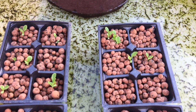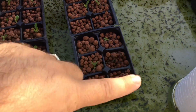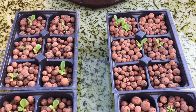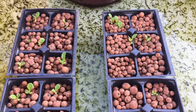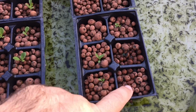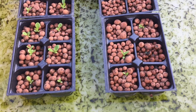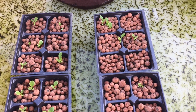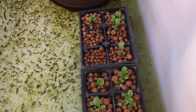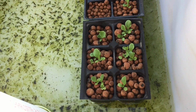All right, so as you can see, I moved the trays because the water was too deep in certain parts. But this is my romaine lettuce. The last part of this video was October 1st, and it is now October 11th, and this is my romaine. See, some of them didn't pop up. I probably should put more seeds in these. That one is not a lettuce, that's a weed. But this is my romaine here. See, we didn't get germination on these. And then this is my butter crunch. Two didn't sprout yet. They might still though.